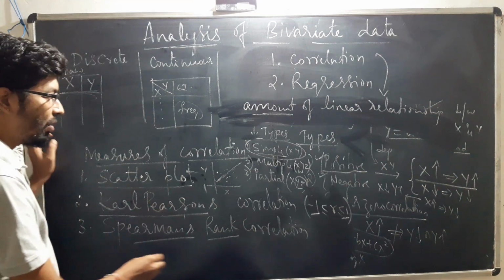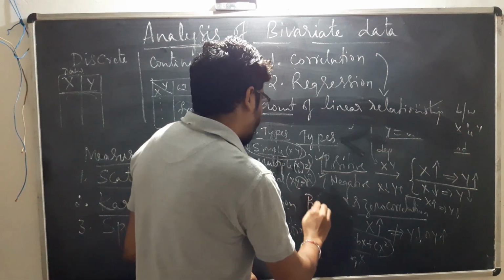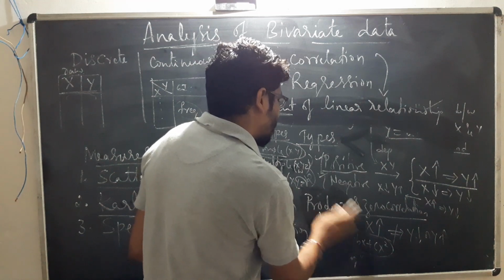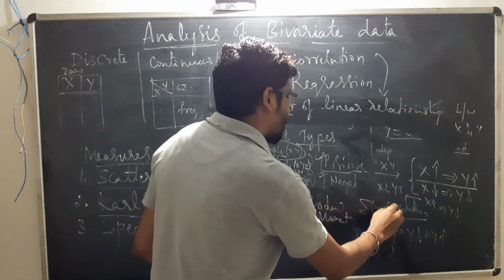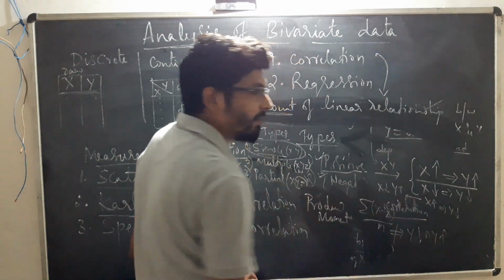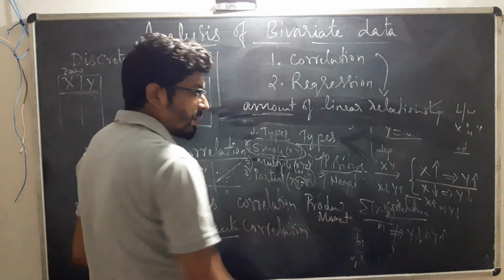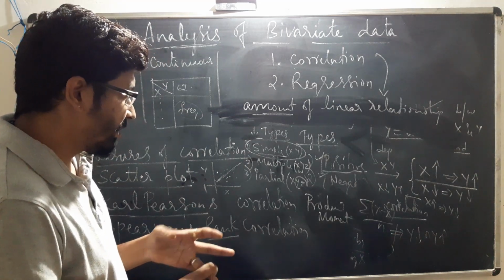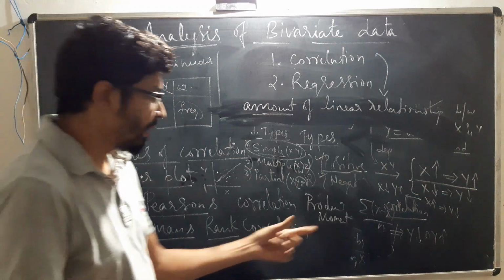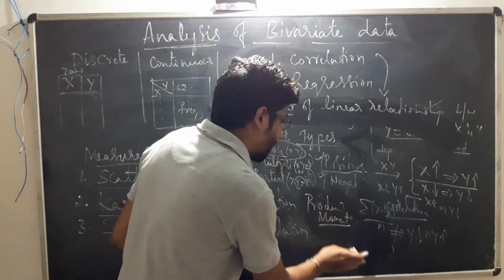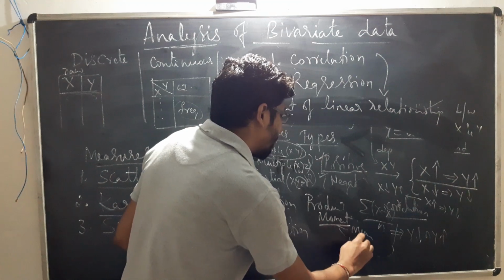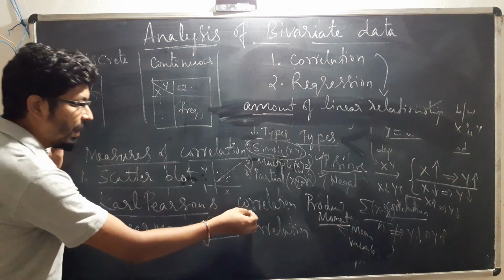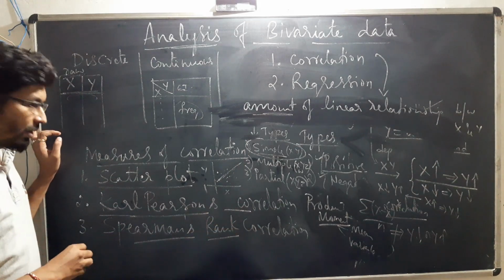Karl Pearson correlation is also called product moment correlation. If you remember, moments mu1, mu2, mu3, mu4 are denoted by sigma (x minus x bar) to the power r, divided by n, the rth moment. So we'll be using these moments. The first raw moment is the mean. Then we have the moment sigma (x minus x bar) whole square divided by n, which is variance. So the simple meaning of moment here is mean and variance. We'll be using the concept of mean and variance to obtain the coefficient of correlation. Hence this method is also called product moment correlation.